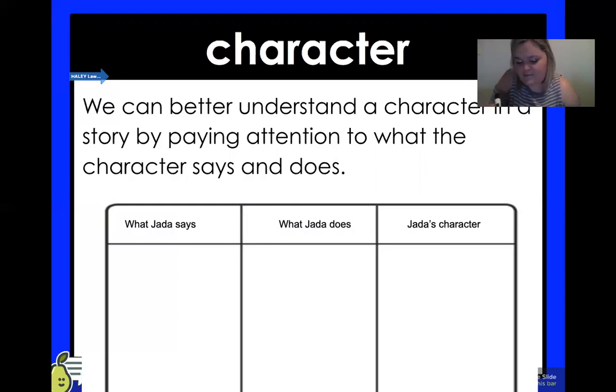Last thing, I don't know if you guys know the word collaborate or teamwork or works well with others. I would say something along those lines. She collaborates well with others. She listens. She's taking down the notes of everybody. She waits for them to make a plan. She doesn't do it by herself. So I would say those are four definite things I've noticed about her. She's organized. She likes to kind of be in charge, but she still works with everybody. So she's collaborative and she's motivated. So ooh, look at that, guys. You have completed your first graphic organizer this year. Good job. Now let's take a step back.